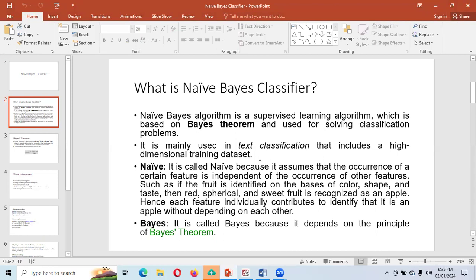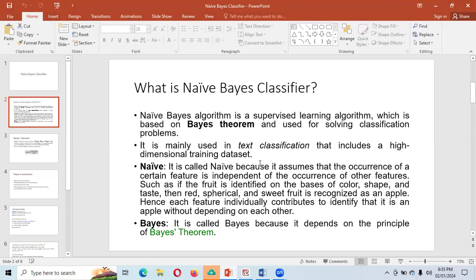Why do we call it naive? It is called naive because it assumes the occurrence of a certain feature is independent of the occurrence of the other features. That is, it predicts that a particular feature does not depend on other features.